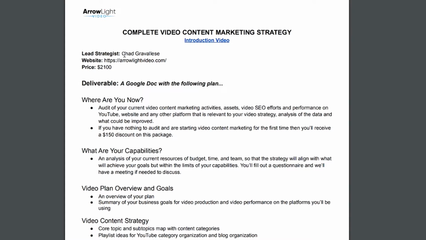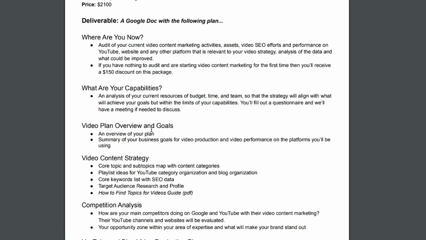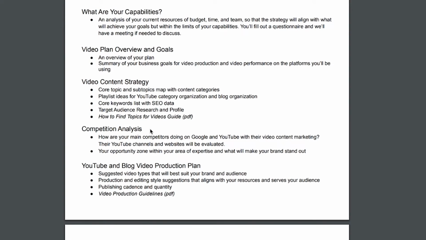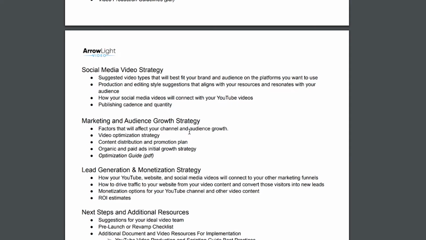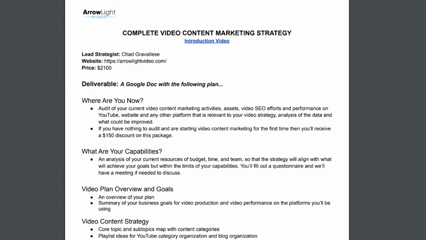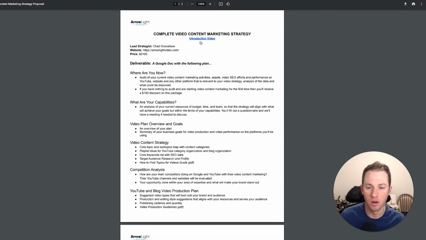Now, I don't have an email on this because it's the same one I submit on Upwork, and you're not supposed to share your email. But then it shows everything that's included in my deliverable. And it's basically just a giant Google Doc that I deliver for this strategy. And what's great is they can download this and then they can share it with other people on their team that are also the decision makers for whether to hire somebody like you or not.